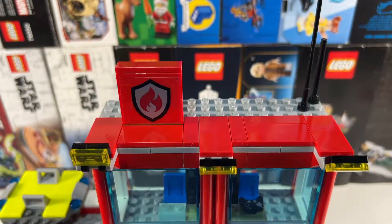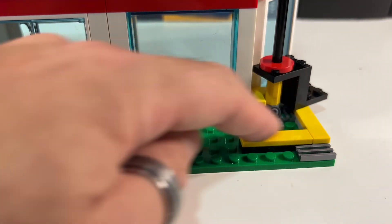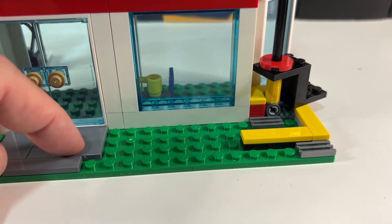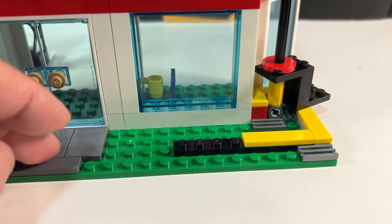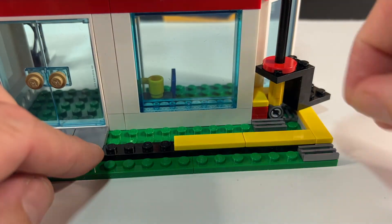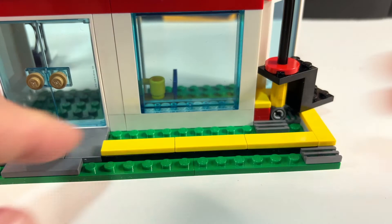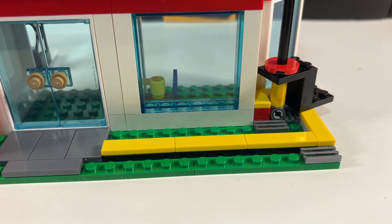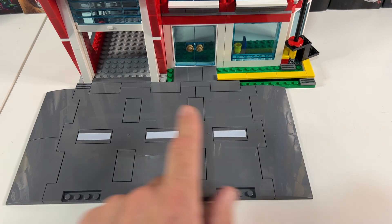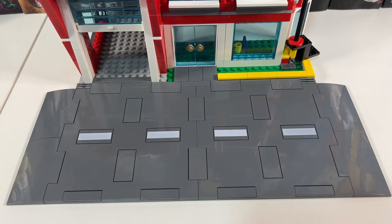Finally, a quick unplanned modification — the yellow line now looks a little odd finishing over there; it used to come right up to the gray in front of the doors. So I'll quickly add two one by four black plates and two one by four yellow tiles on top to match. Then to finish it off properly, I'm replacing the eight by sixteen road plate next to the sixteen by sixteen one with a larger one, giving us road across the full width of the fire station.